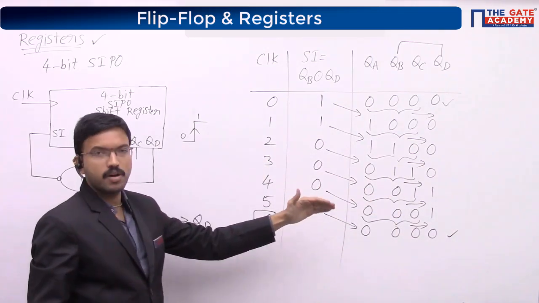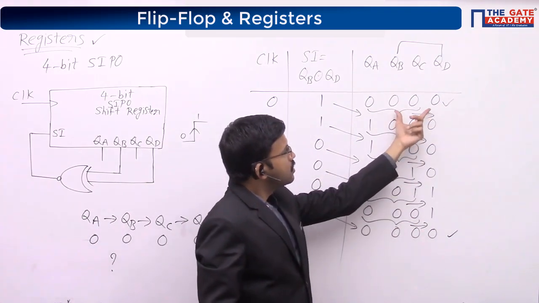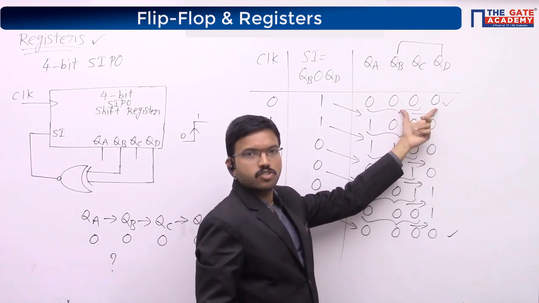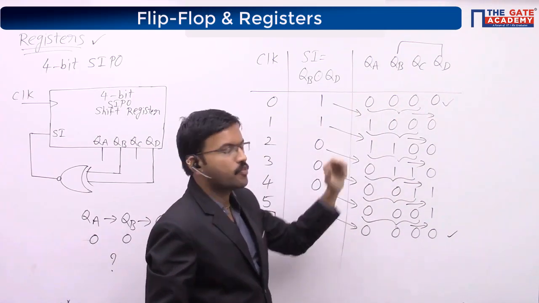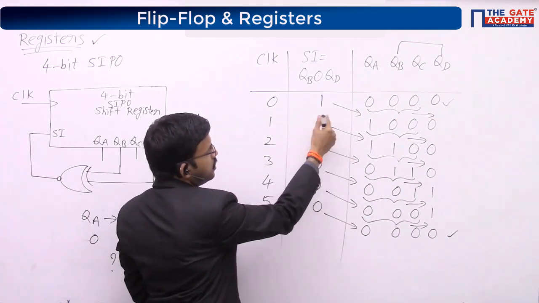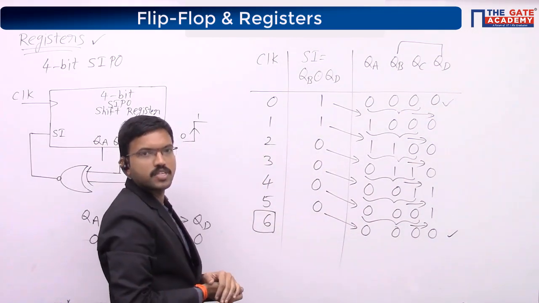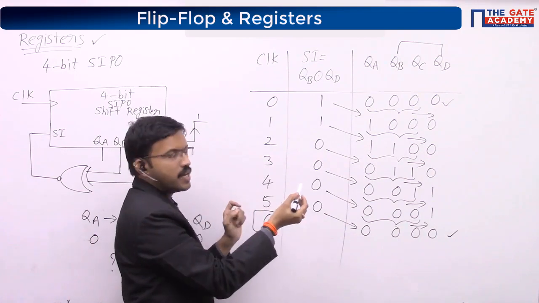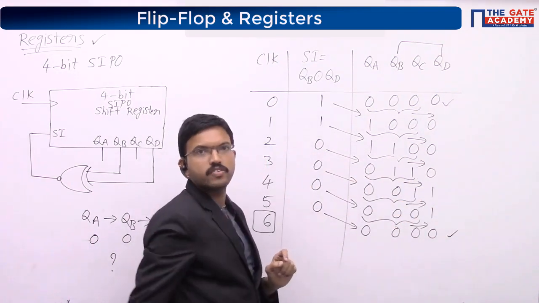Similarly, the same operation will take place. For each and every clock pulse, you will check these 2 bits. If these 2 bits are the same, the output is 1, or if these 2 bits are different, the output is 0. Whatever value you get here will be there before applying the next clock pulse. After applying the clock pulse, whatever status you have here will come here, and these 3 bits will get right shifted, like that.